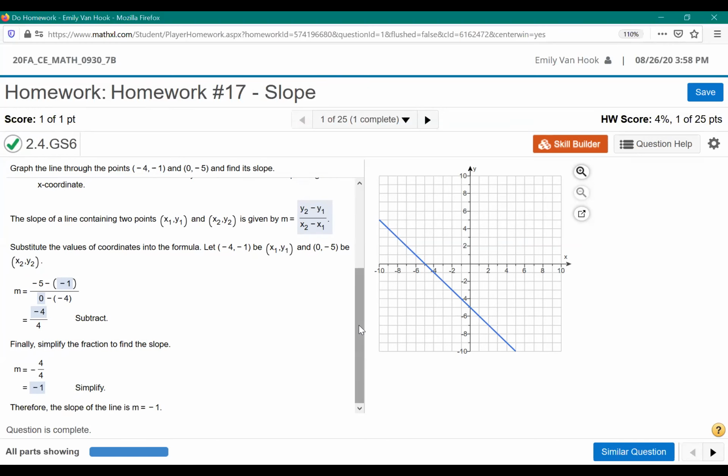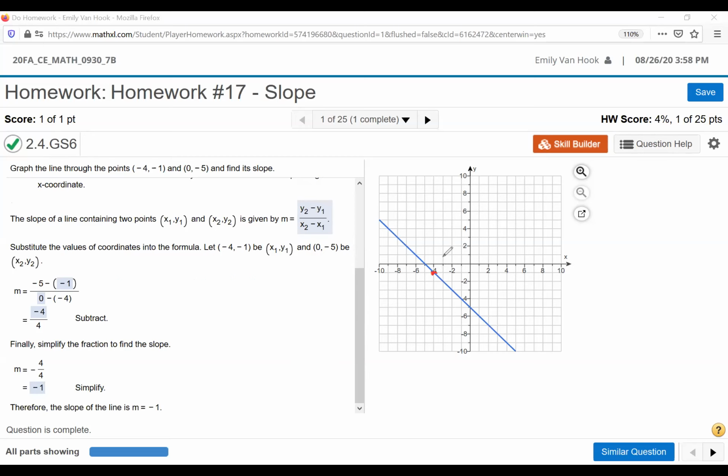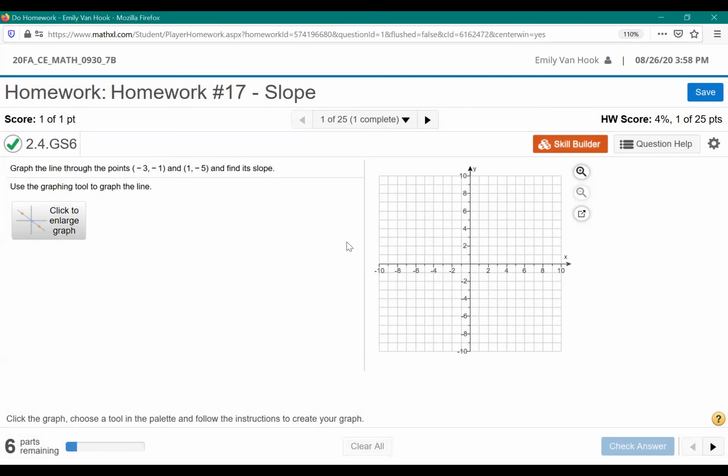Some of these introductory questions are like that. Another way we could have done it, if we weren't forced through all those parts, is we could pick the 2 points that we had plotted and then just counted rise over run. So down 4 over 4, which is -1. That would have been faster, but that's okay. Good practice using the formula. All right, so now you'll be ready when you get to number 1. It's a multi-part question like that.